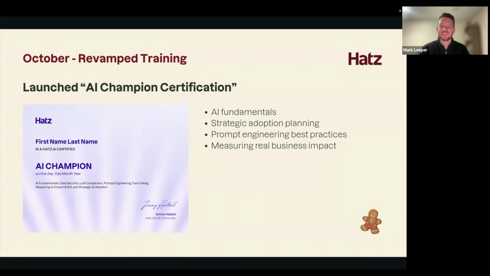So this course sets each individual person up to build cool things and make cool decisions with AI and adopt it at their own pace, so that it's not just, well, our company is using it for this thing. It's everyone can find their own value. So we really want to drive everyone to this AI champion certification. If you haven't done it yet, highly recommend checking that out.